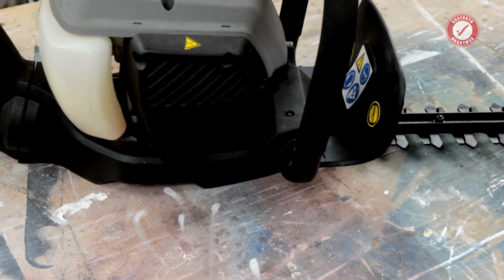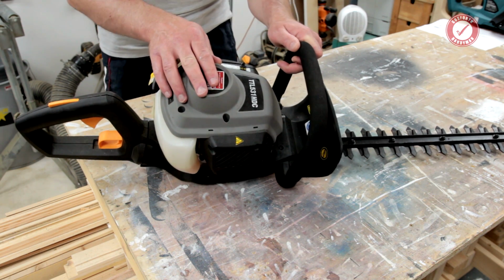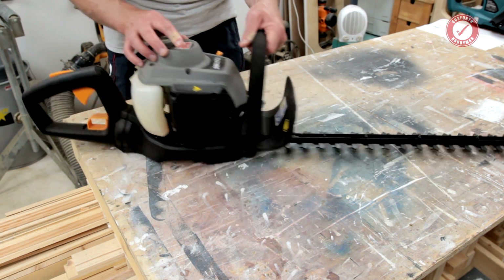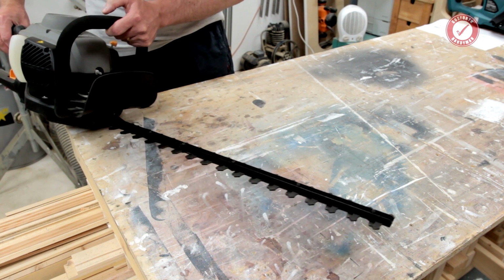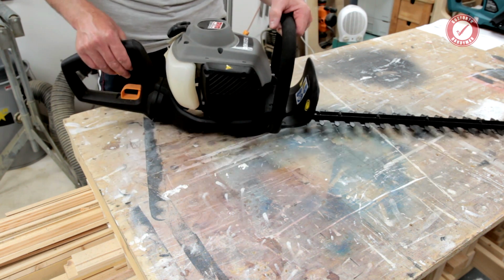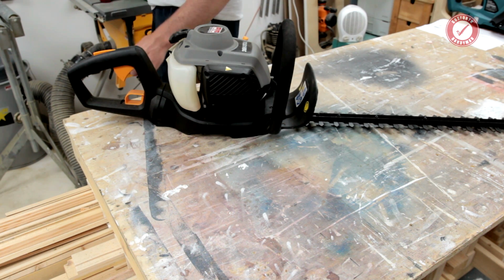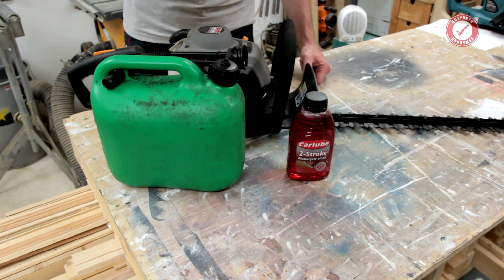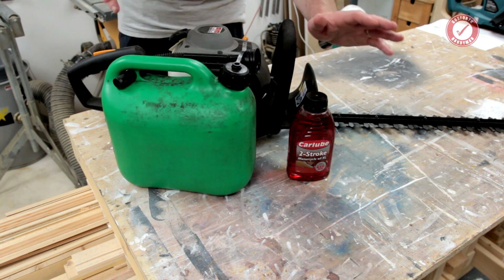So I then upgraded to a petrol hedge trimmer. And I just went for the Titan TTL531HDC, and to be fair, it was really good and it did the job. But the trouble with petrol hedge trimmers is that you've got the chew on of needing to have petrol and two-stroke oil as well. And it is a bit of a fanny on.